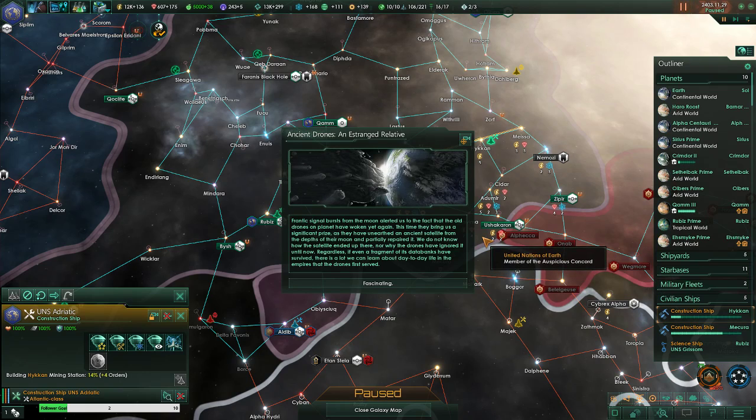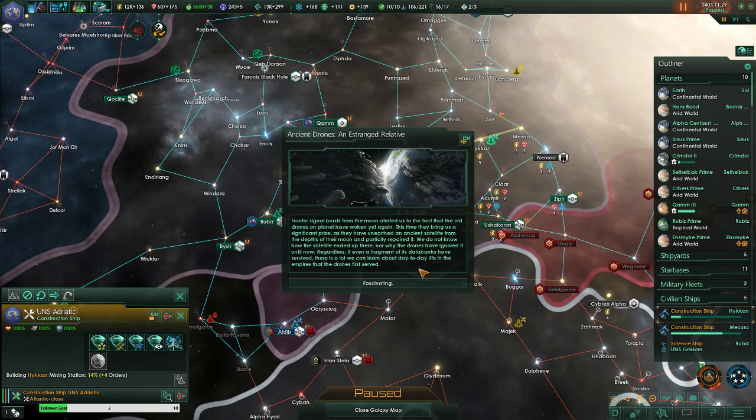Frantic signals burst from the moon. Signals alert us to the fact that the old drones on planet have woken yet again. This time they bring us a significant prize, as they have unearthed an ancient satellite from the depths of their moon and partially repaired it. We do not know how the satellite ended up there, nor why the drones have ignored it until now. Regardless, if even a fragment of its databanks have survived, there is a lot we can learn about day-to-day life in the empires that the drones first served.